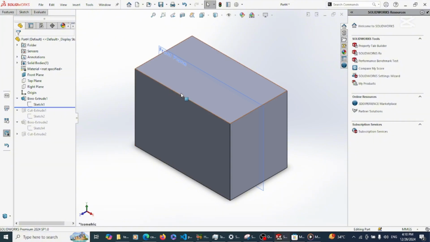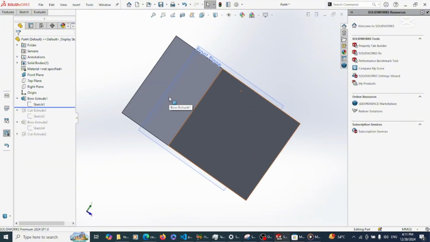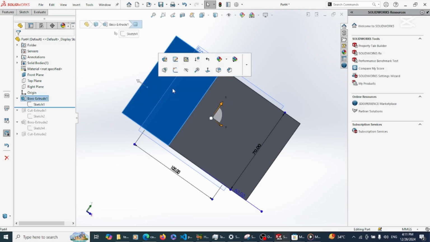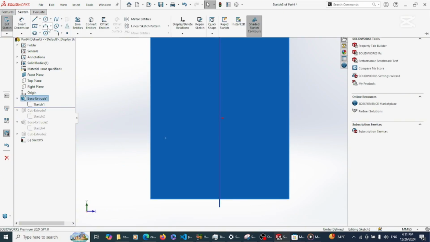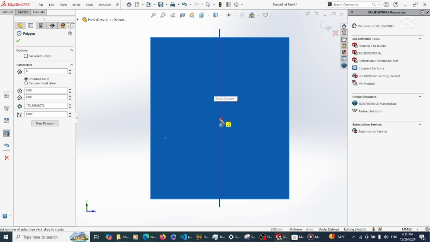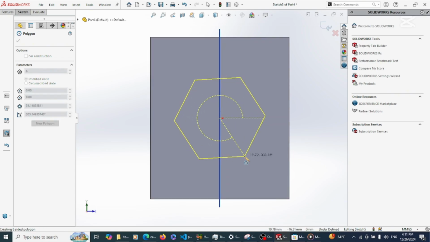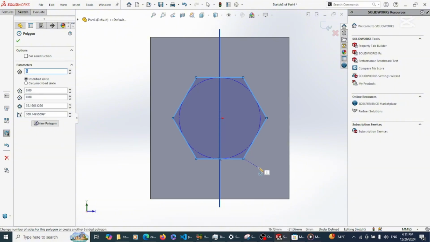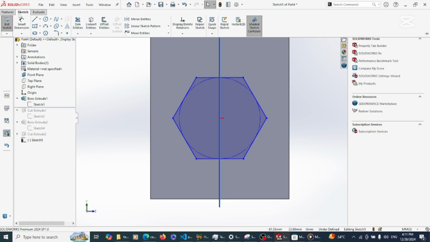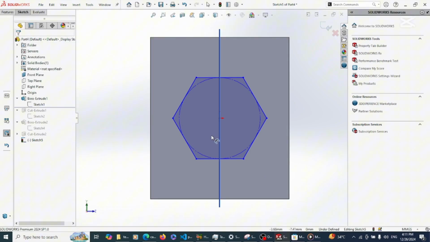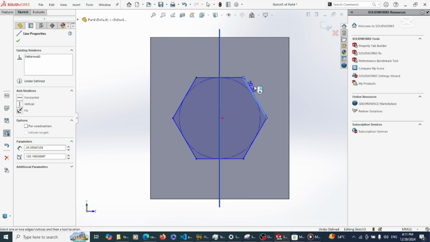I can decide now to draw something on this side. Let's say I choose this face, and then I go to sketch, and then I decide to draw, I have not used a polygon. Let's say I draw a polygon. I draw the polygon from the center. Let's make this one. Then pick the smart dimension the right way this time. Smart dimension. And then just give this side.